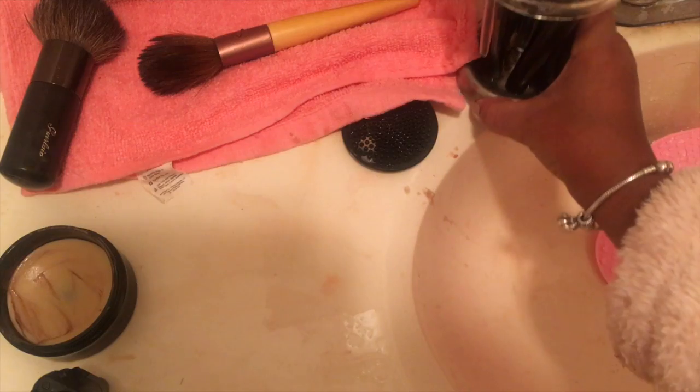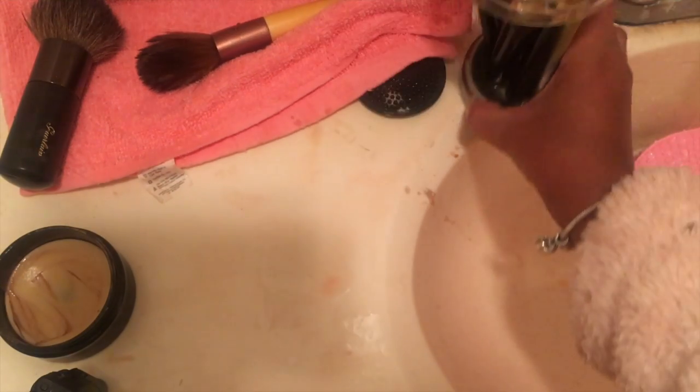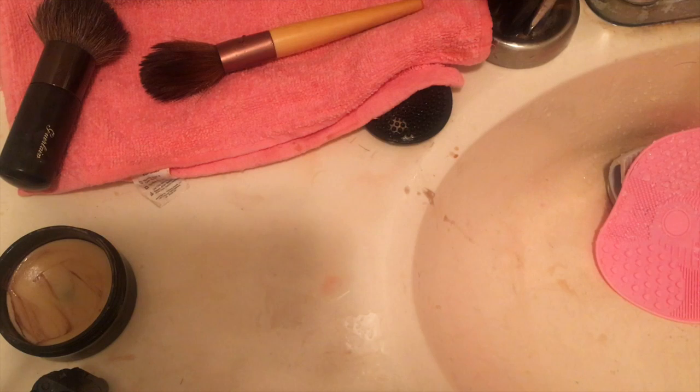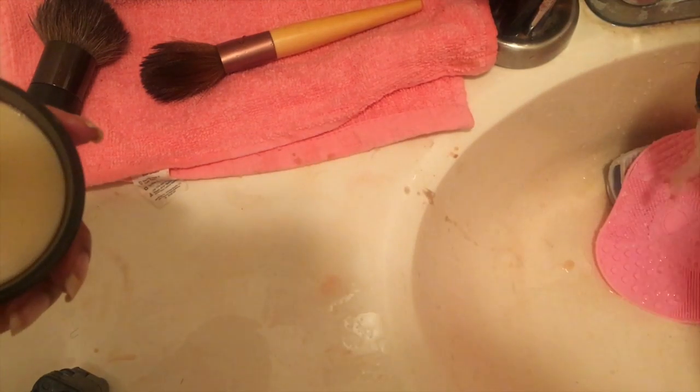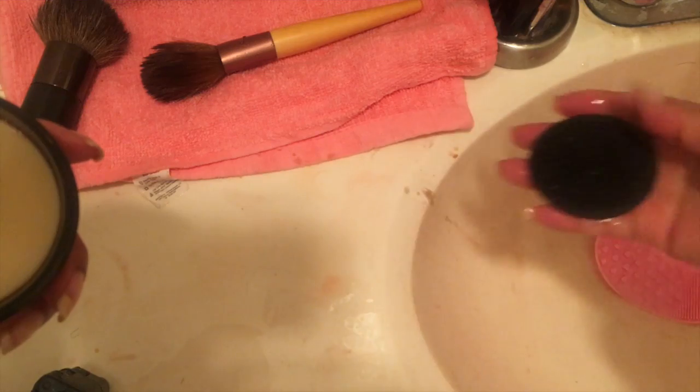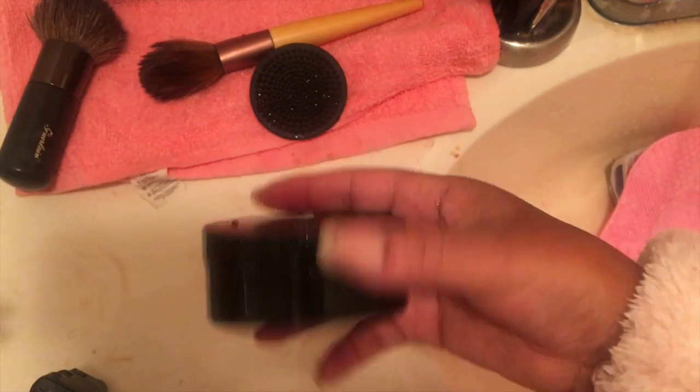Okay, now that all my brushes are clean, I have these and the little tooth thing, and the big ones I have laying there on the towel because they didn't fit in the little container. I need to get a bigger container when I do this. So basically rinse out your pads, your mats, and then I usually clean off the balm again, getting all that excess balm with makeup off before I put it away. I usually clean the rim to get off all that makeup, so the next time we work with it, it's like a new balm. Rinse out the mat, but before you put the mat back in there, make sure you let it dry before you put the component back into the balm. And then you put it away.